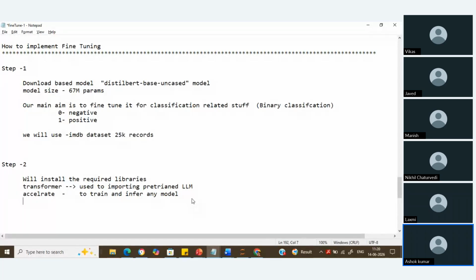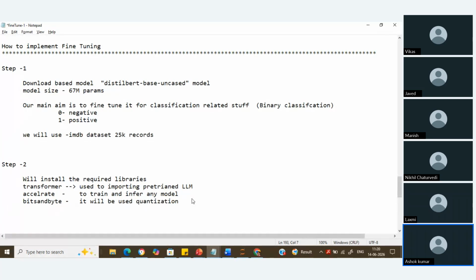Accelerate, then bitsandbytes. And it will be used for quantization.